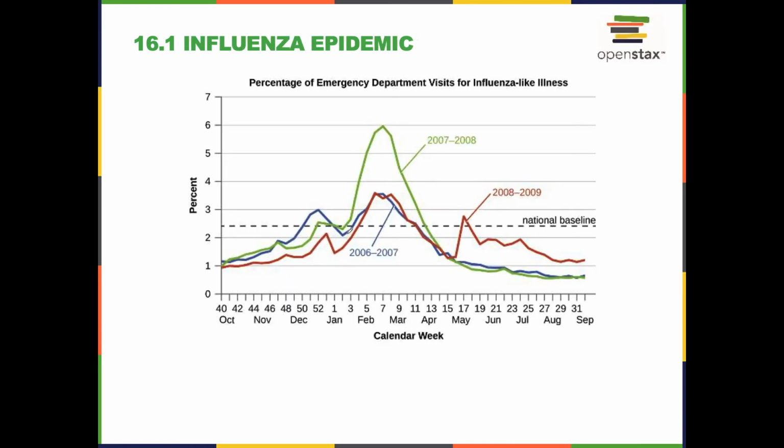So an example then is looking at graphs. This is a graph of emergency department visits for influenza-like illnesses. Some of these are influenza, but they're not necessarily tested as influenza positive, right? So, once again, what do these numbers mean? This would be our endemic level, national baseline. So anything lower than this is okay, right? And then over the years, we have certain incidences.